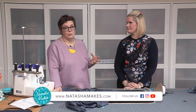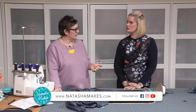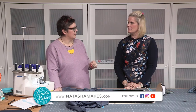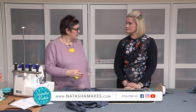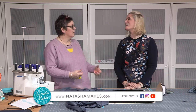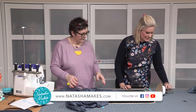Oh, lovely. We've got a trouser workshop. Yeah. We do a trouser weekend, which is 2 days. And it's brilliant because you can't fit yourself with trousers. Do you need a friend? A trouser buddy? Exactly. That makes it so much easier, which is what we do for you when you come to our workshops. Okay. Because it's quite tricky to be able to see where things are and to pin in the bits that you can't really get to in order to get a good fit. So you need a trouser buddy. That's right. Where we help.